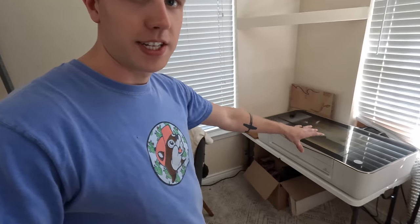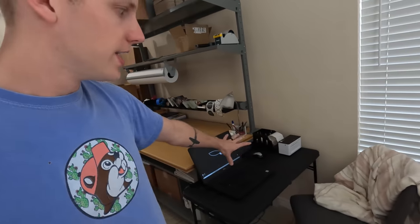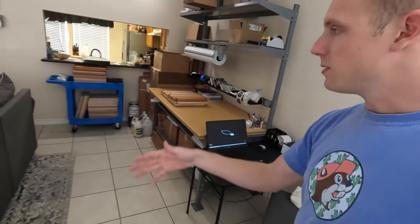And then over here, we got another little tiny card table from Walmart again. And that's where the laptop goes for the laser. It's just a nicer place to work. It's not on the edge of another table. It's nice. It's just, we have room. There's more room behind the couch now. We're not tripping over stuff in the corners.